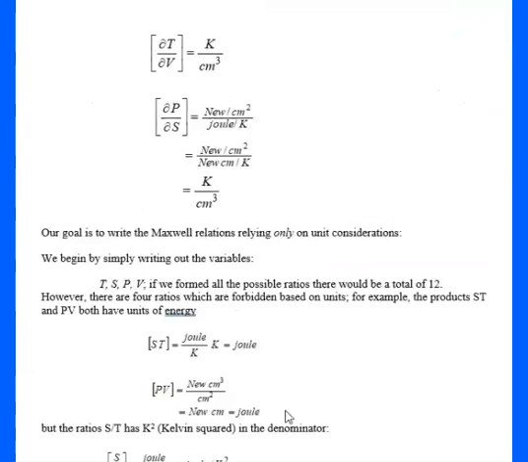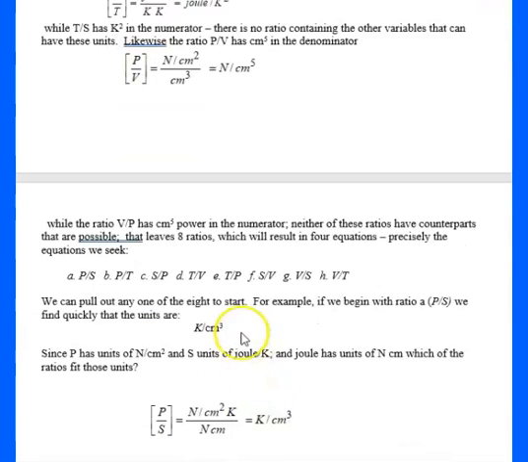Where are they? They must be someplace. Oh, here they are. I just take a look, B, C, D, from B to H, and I ask myself, which of those has units of Kelvin per cubic centimeter? Now, I can try every one of them in order, but really what I'm looking for is something that has Kelvin on top. Well, this guy's got Kelvin on the bottom. No good. This guy's got Kelvin on the bottom. No good. This guy's got Kelvin on top. That's possible. And this guy's got Kelvin on top.